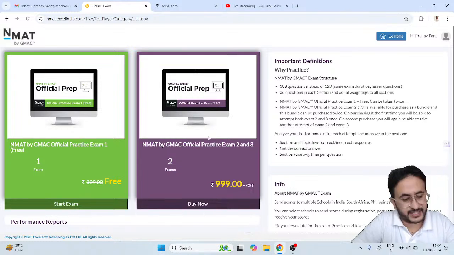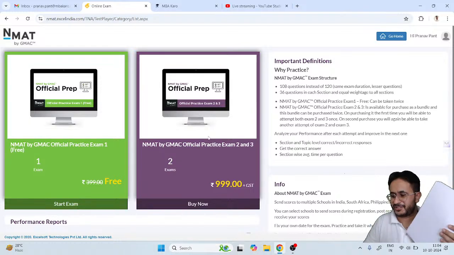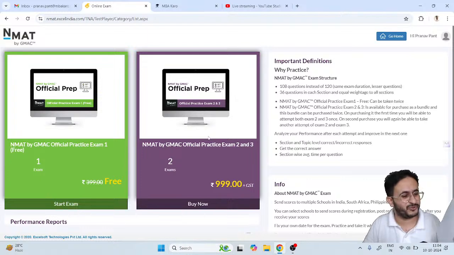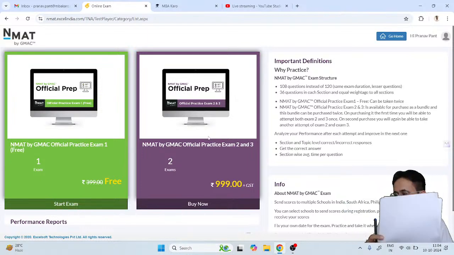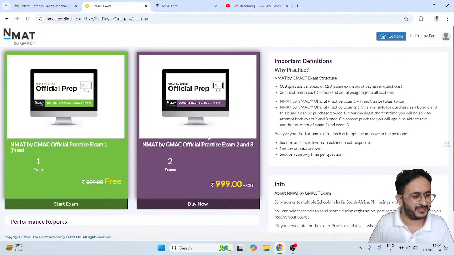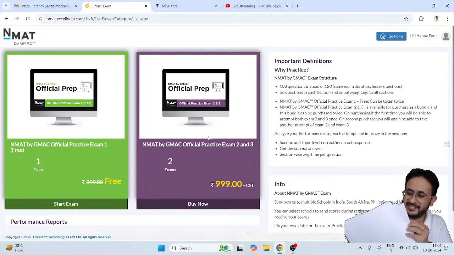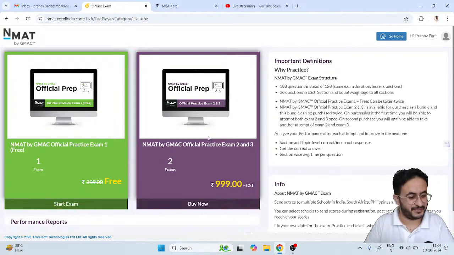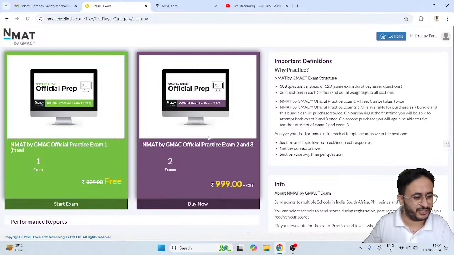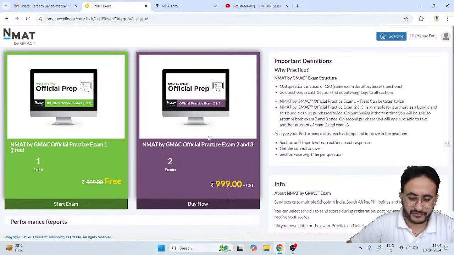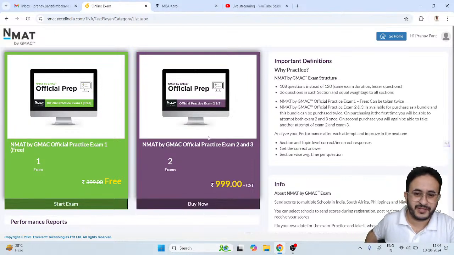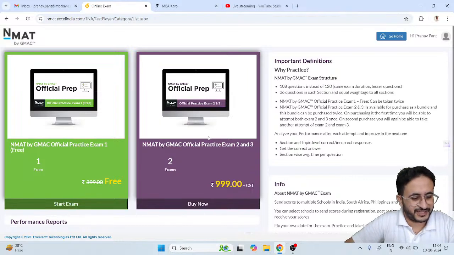So I will be attempting this test, and I have kept the practice sheets. Earlier it used to be home proctored also. Now they have removed the home proctor. So imagine that you are my proctor. These are my sheets. These are clean sheets, and I will be doing the rough work on them. Once I'm done, I will be uploading the rough work on the Instagram of MBA Karo. Please do follow us on Instagram. There you will be able to see the rough work that I did, because it is difficult to do the rough work on the screen along with two windows. So I will be doing it that way.